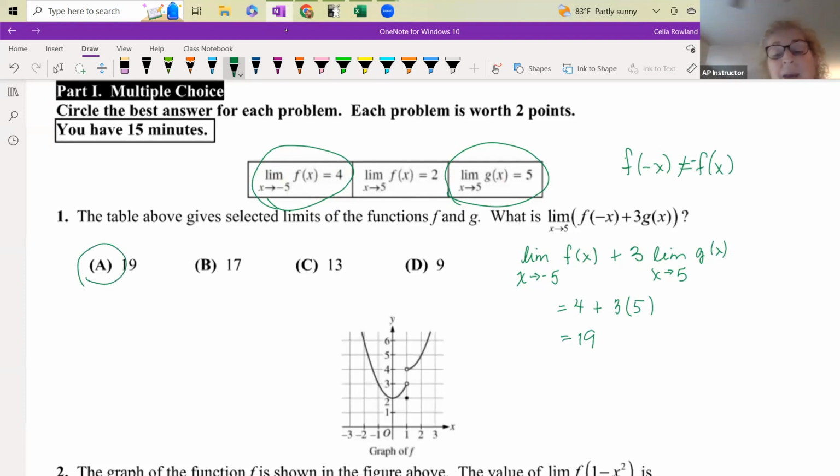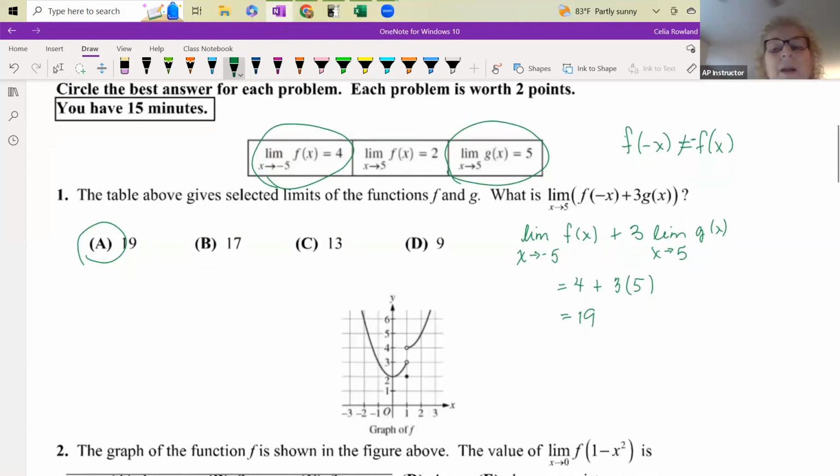Now, a couple of you gave me an answer of 13 because you pulled the 2, or you gave me 17 instead. If you showed me the work, I took off only 1 point instead of 2. That's the whole idea. I get my students doing this a lot so I can show them where they made the error in their reasoning. And therefore, if you show me some progress in here, I don't have to take all the full credit off. And they really, really like that.